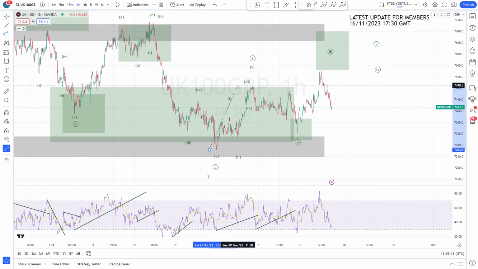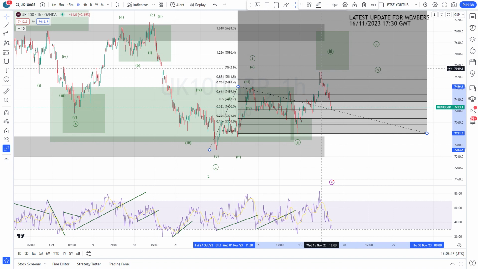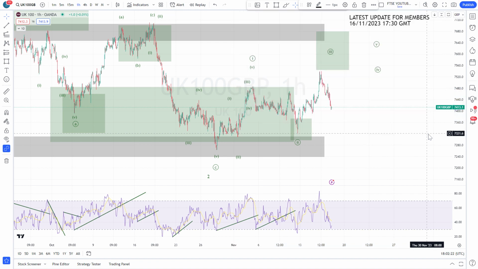If we take the length of the wave 1 and the length of the wave 2, then the area between the 1 and the 1.618 FIB extension is the target for our wave 3. So we went to this area, but we did not really penetrate. What we are seeing here is not really a convincing wave 3 for now. Of course, it could be that we are kind of having a 1-2-1-2 setup, and that we now start to launch.